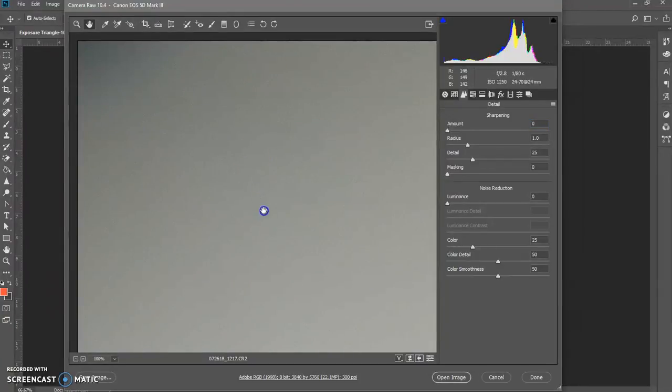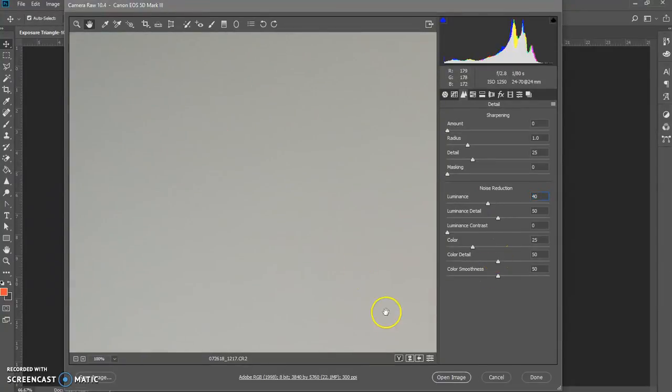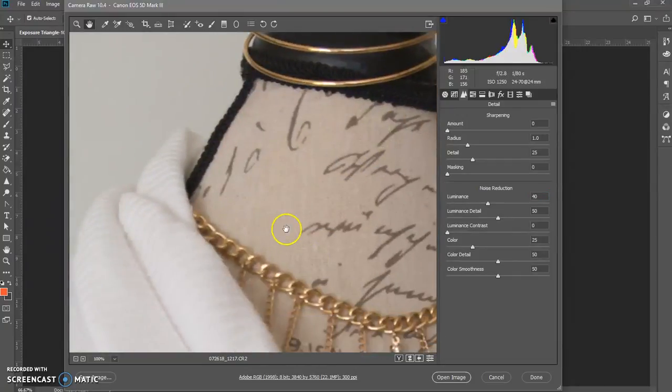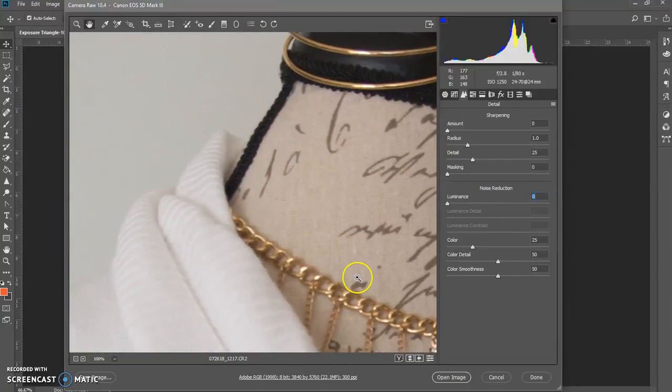So you're going to see noise more in solid colors, darker. The darker the area, the more noise you're going to notice. Up here, I'm going to show you if you use your luminance setting and slide that slider over, you're going to see a much smoother image, before, after. You're also going to notice, though, in areas with more detail, before, after, you're going to lose some detail. So you just have to find your happy medium.